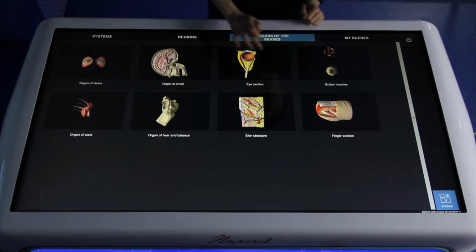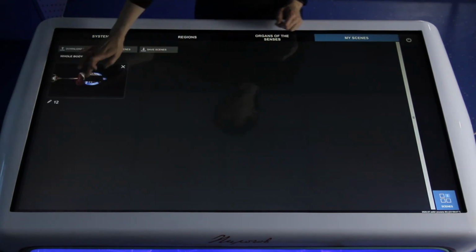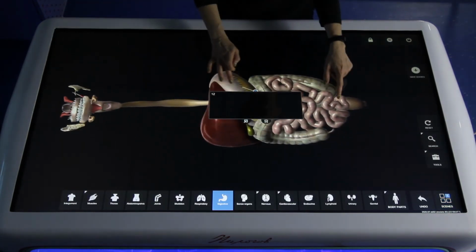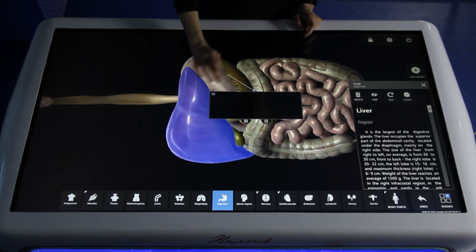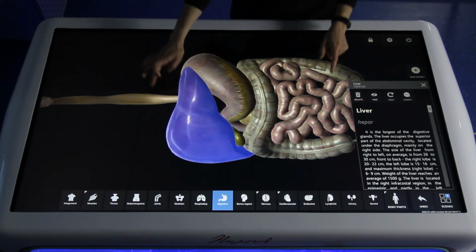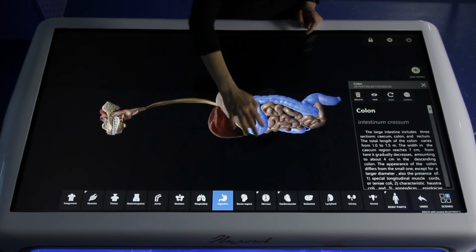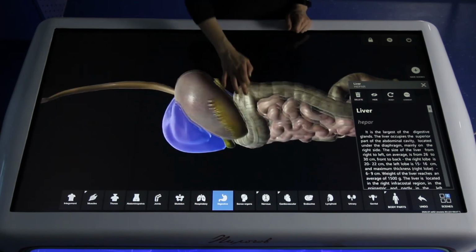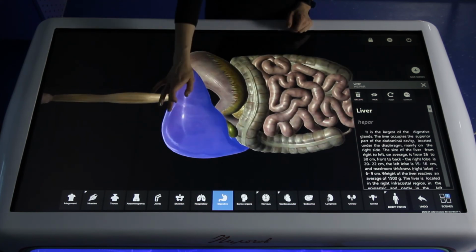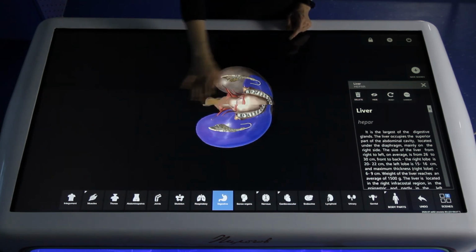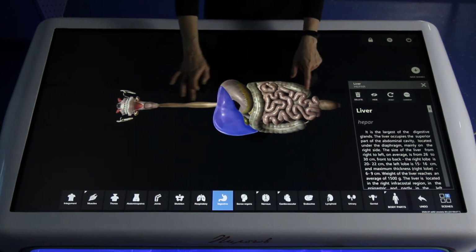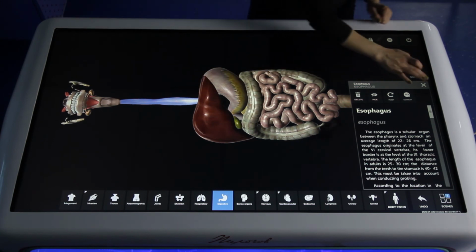And you can create your own scene if you would like to prepare, for example, for each lecture or for other groups, with some commands or delete commands. And you can continue the work on this scene. You can download it on your laptop and continue this preparation at home. It's very useful if you would like to create a connection between you and your students.